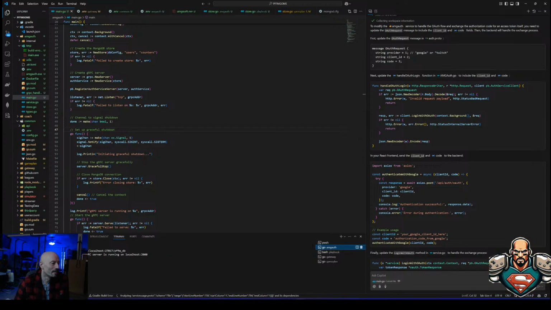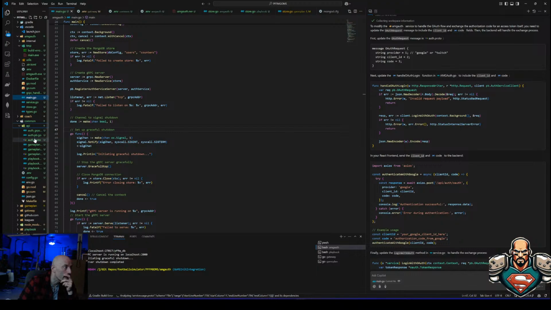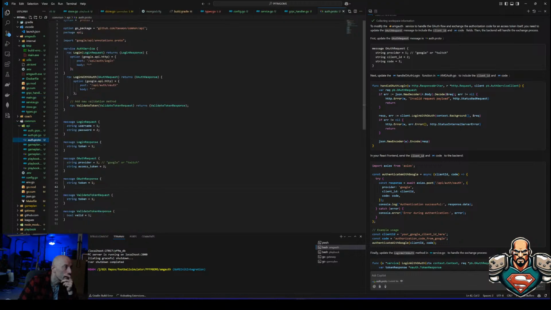All right, we gotta go Control C, shut this puppy down. And then we're going to go over to my common files, because it says I need to update my OAuth request for my auth proto OAuth.